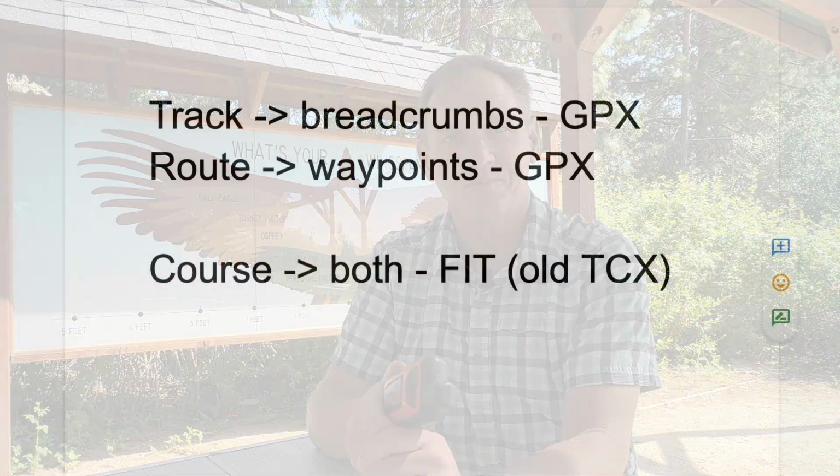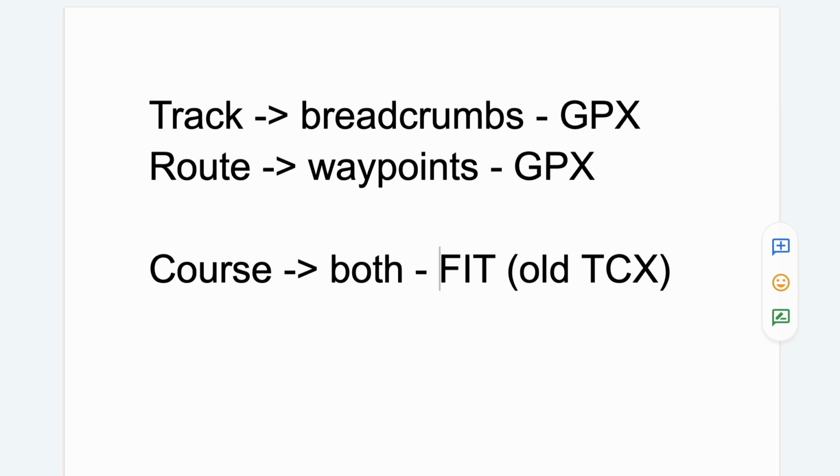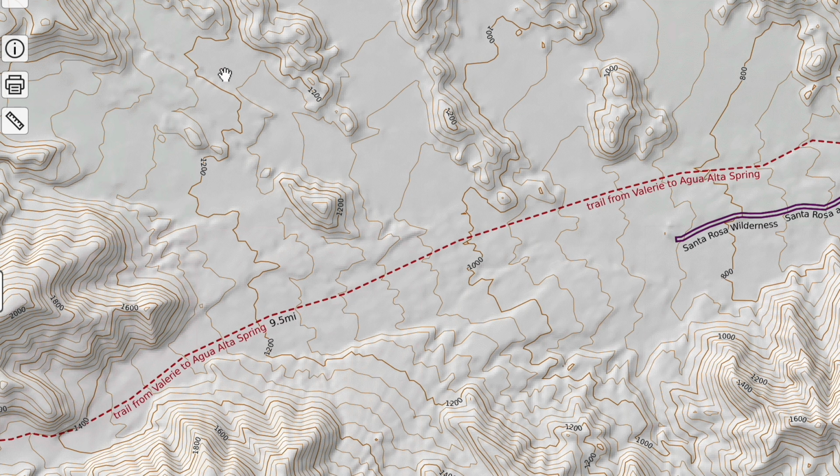All right, let's hop on the computer to start our dive into courses. So before we begin, let's just talk about where a course fits into the navigation frameworks that are already on the GPSMAP 66 units, which is a track and a route. And you're probably familiar with these if you're using a GPSMAP now.